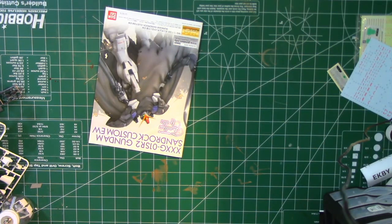So that's the Sandrock. And that's a complete set. Wasn't sure I was ever actually going to be able to say I had the complete set. When I first got wind that Bandai was releasing these as exclusives that were going to be hard to come by, I had just about given up. I figured it was just going to be Wing Zero and Death Scythe Hell were the only ones I would ever get because they were the only mass retail versions. I mean, it's appropriate that those are the only 2 that would have come out because you got the Angel and the Devil.